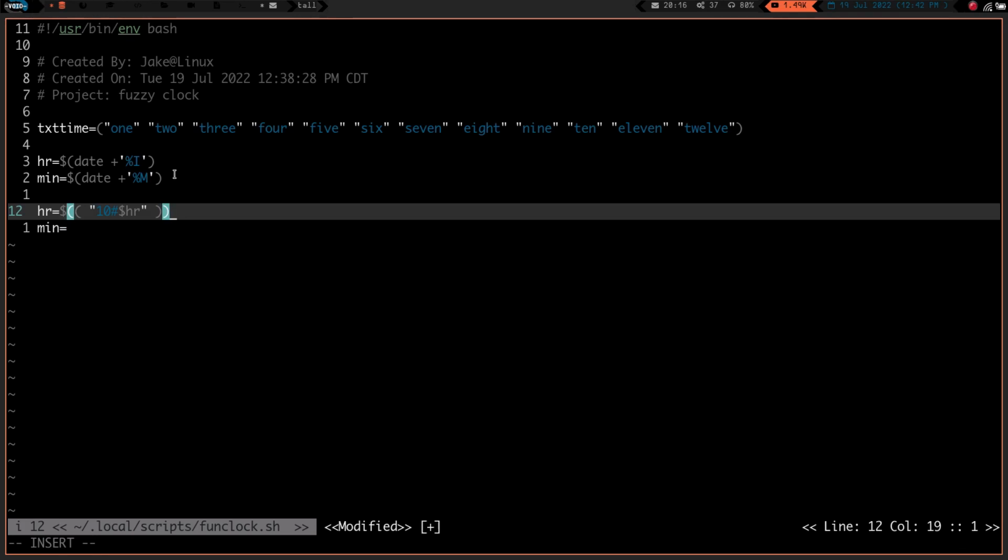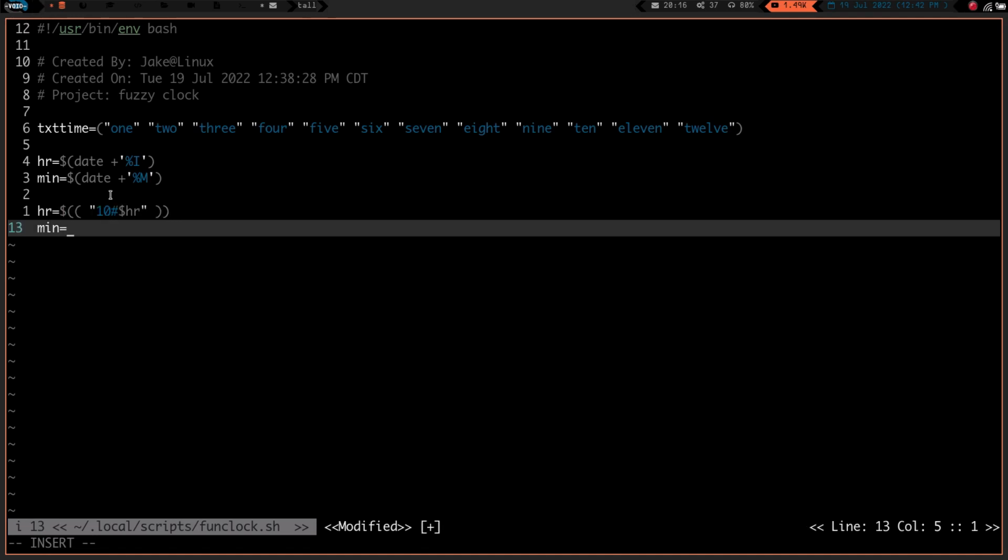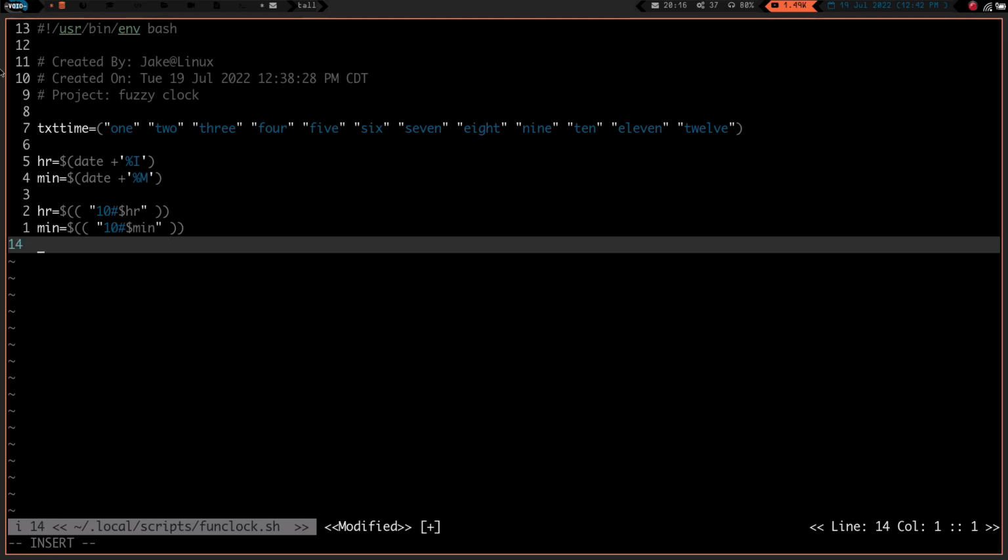This is going to strip the leading 0 off of the hour. Then we'll do the same thing down here for minute, and we'll do 10, and then min, and then closing parentheses. So now we have our array of all of our hours written out, and we have our variables for hour and minute, and then those adjusted to remove the leading 0.